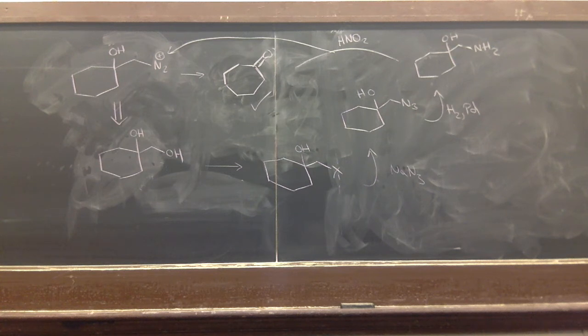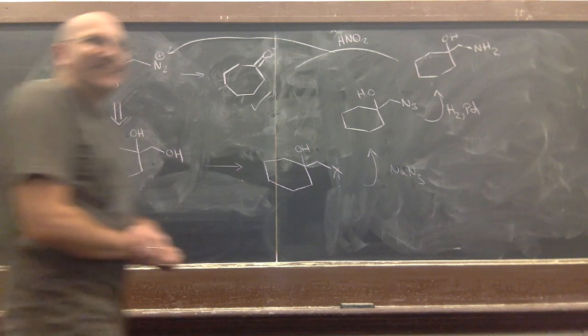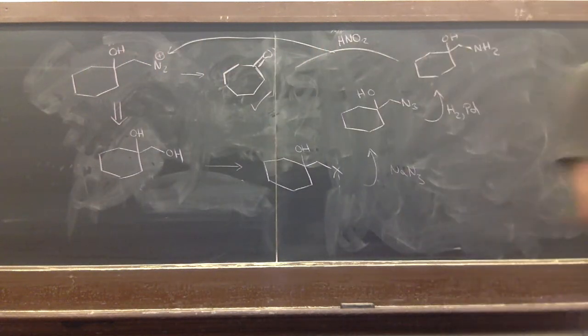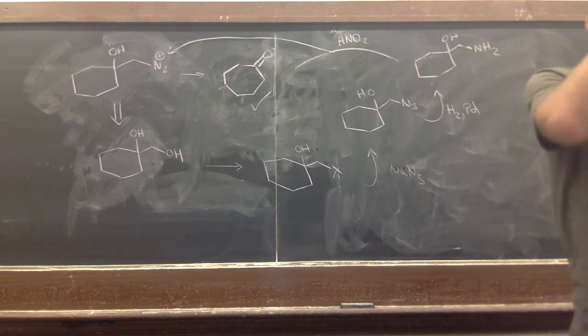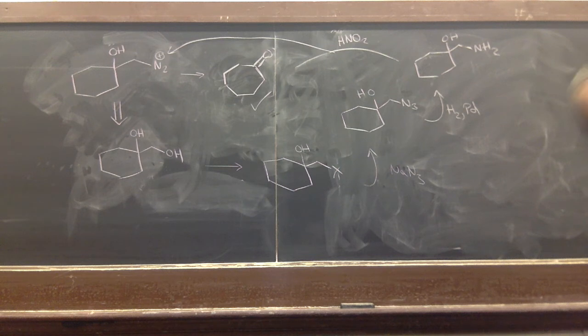Would the H2 and palladium get rid of the OH? So, would we get hydrogenolysis? I don't really think we often discuss hydrogenolysis too much. We did see it a little bit with benzyl alcohols and stuff like that, so it might be a byproduct that you could get. We only really touch on hydrogenolysis for benzyl deprotections, so for the sake of this course, I wouldn't worry about it for this case.